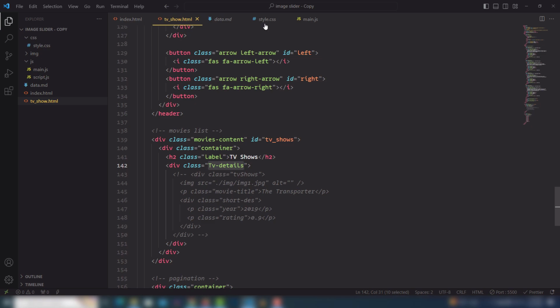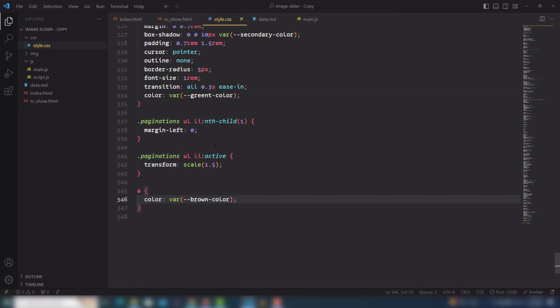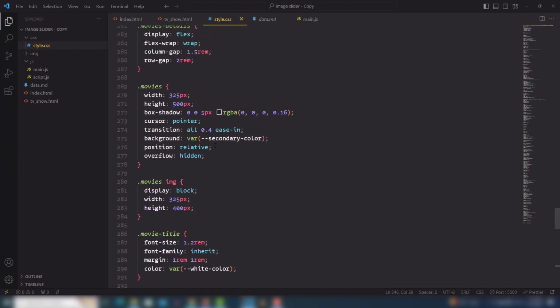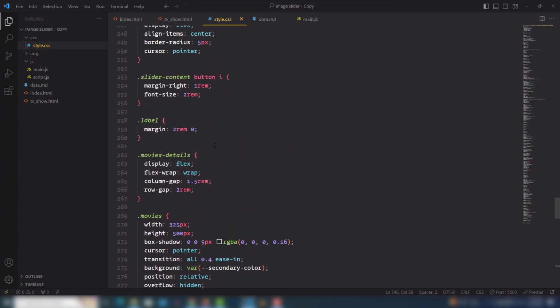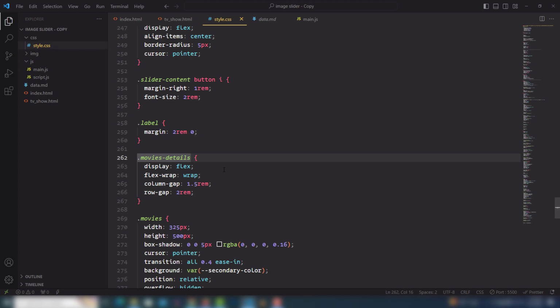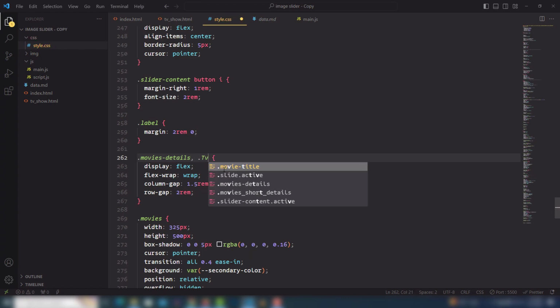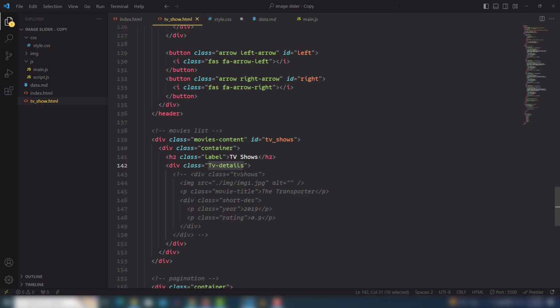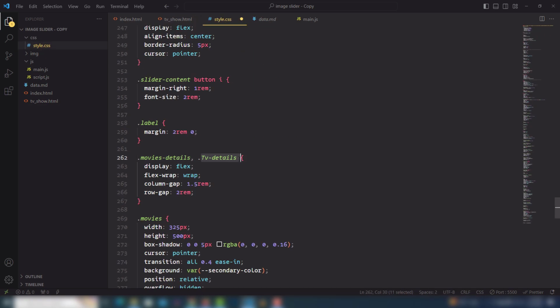And also we need to change the style.css. We need to go to our movies section there. So inside the movies details I need to use a dot, because I'll use the same style inside the TV hyphen details. I think I need to check the TV details. Yeah, TV details.